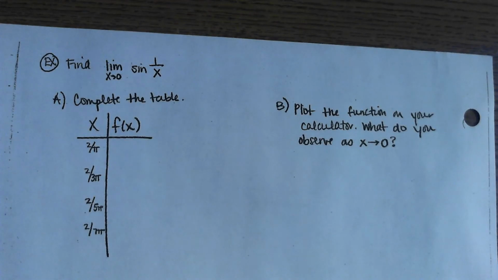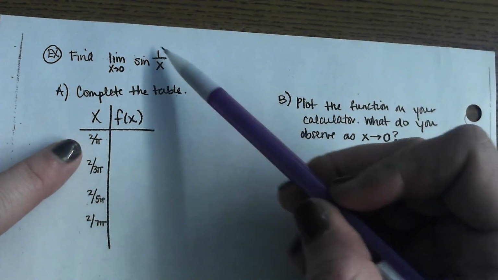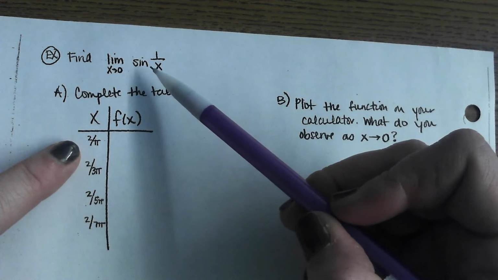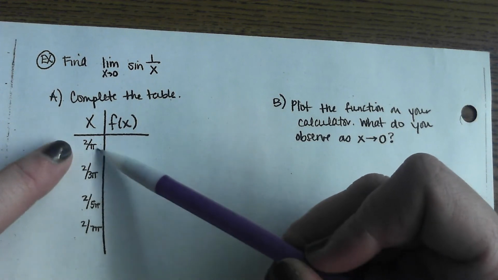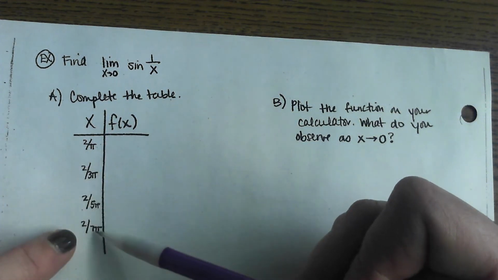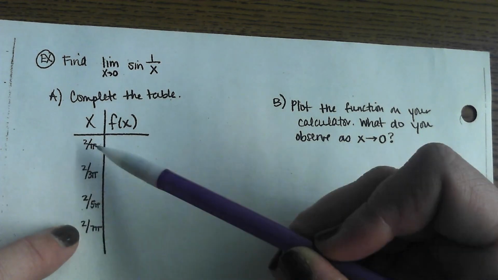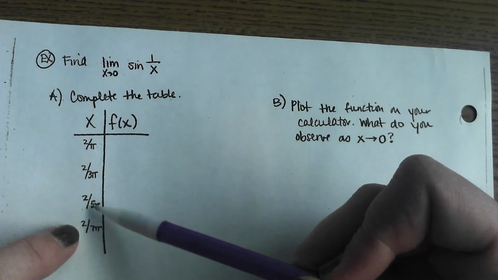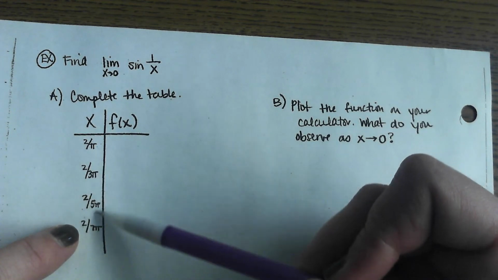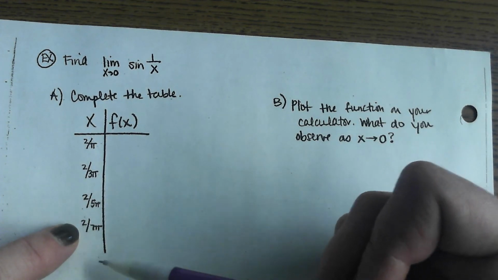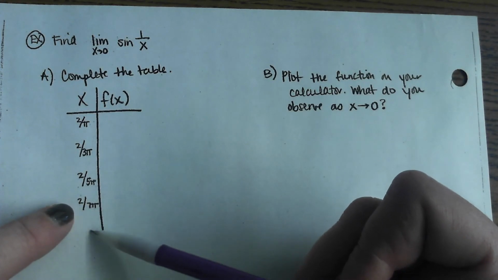There are some rules for trig functions that we will talk about. But I set up this table of values for you. So can we all agree that this is not a traditional sine graph, right? I'm not taking the sine of x, I'm taking the sine of 1 over x, which makes it a little bit different. And so when I plug in these numbers, 2 over pi versus 2 over 3 pi versus 2 over 5 pi versus 2 over 7 pi, since the numerator is staying 2 and the denominator is growing, what are these numbers getting closer and closer to? If your numerator remains a constant and your denominator grows, it's getting smaller and smaller, right? Eventually towards 0. Eventually at some point we'd get to 2 over 99 pi. That's going to be a tiny number.